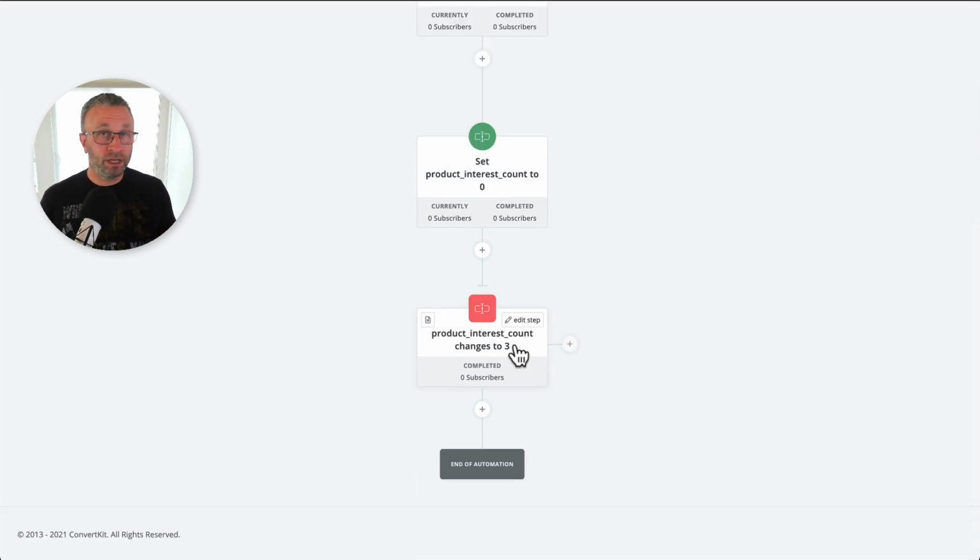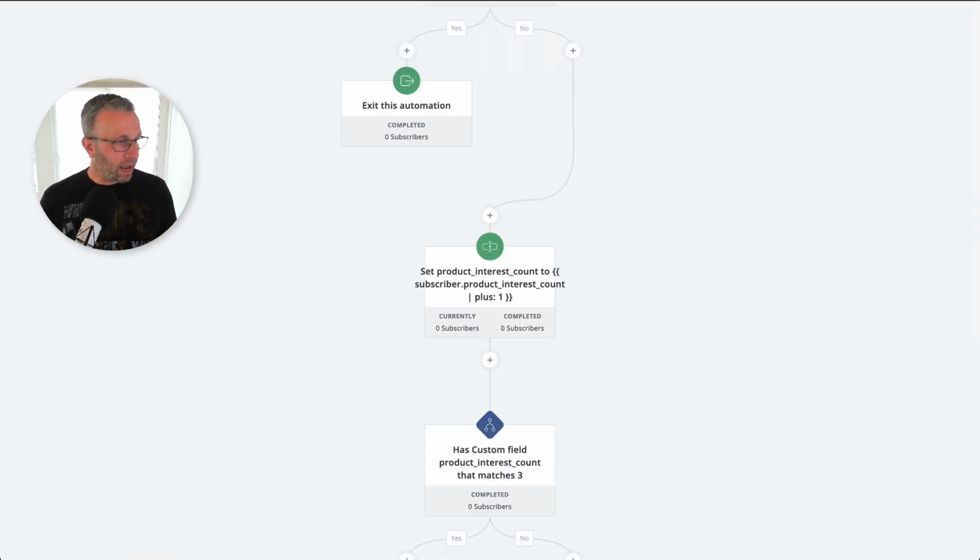If they have reached 3, then what I do is pull them out. I don't reset that field back to 0 because obviously the goal is that, hey, they're going to buy. But if they don't, I don't necessarily want to send this email sequence to them again. Now that's just me. You can certainly reset the value to 0 here. However, in my case, I just don't. I feel like if they didn't buy as I handheld them through the purchase process, they're probably most likely not ever going to buy, and I'm just going to let it go.